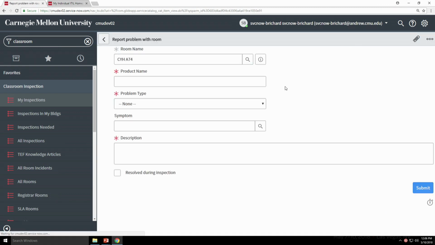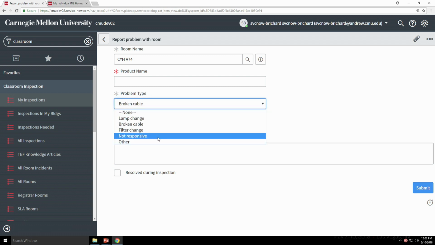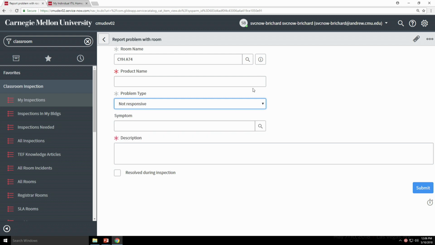So if I open that up, here's the form that was developed with the Technology Enhanced Facilities team to help them add additional information. And this is something that we worked with them to say, okay, we'll iterate this. Over time, you may find that there are only so many different problems to report. So we're not going to over-customize your record producer. This is all getting dumped into incident anyway as a description.